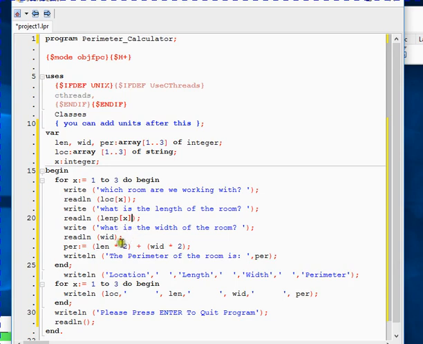X and the width. This will take some getting used to, but with enough practice, it will become as easy as cheese. And of course, everywhere I have length and width and perimeter, I have to put x there as the delimiter somewhat, telling the computer that when x is 1, all of these will be in the very first index. Location, length, perimeter, width, all of these will be at index 1.